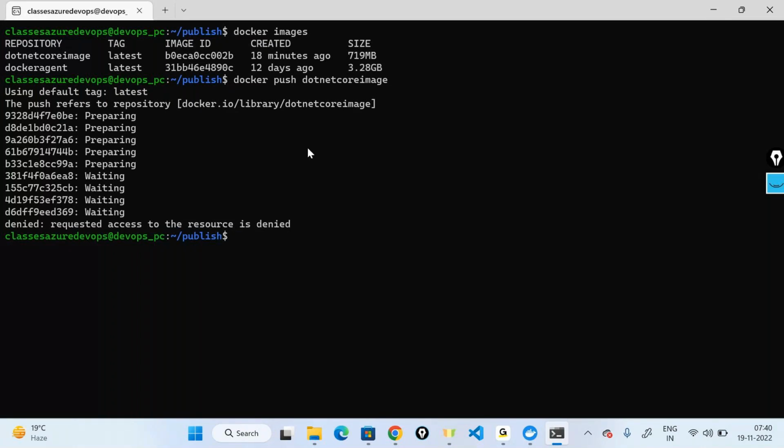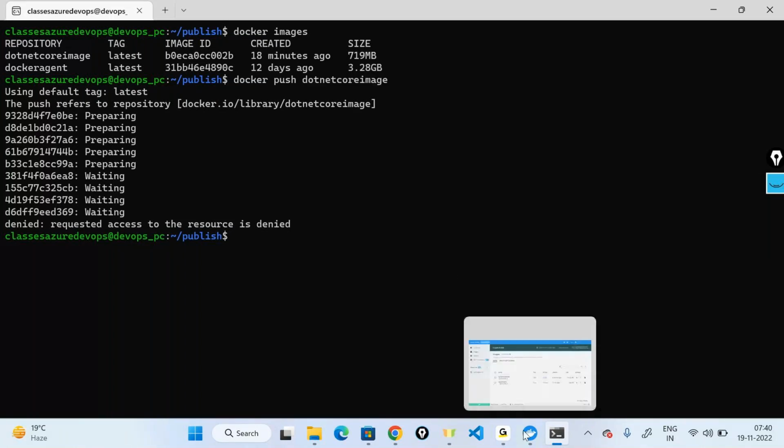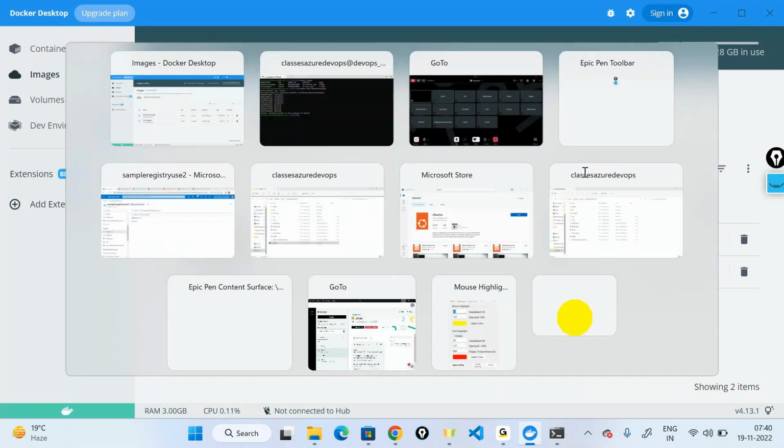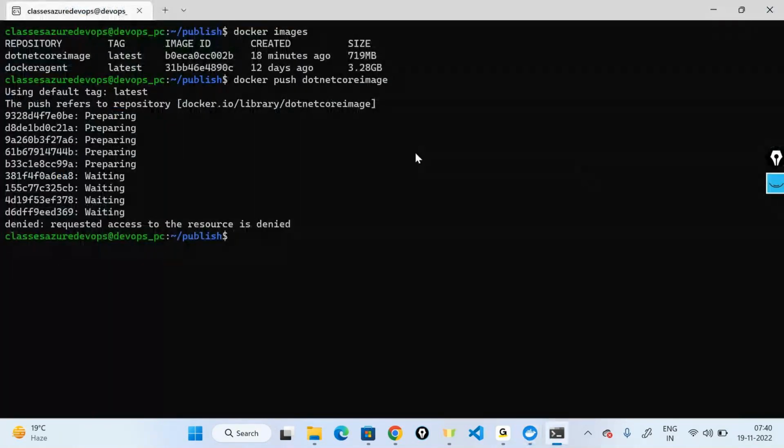And by default, if I do a docker push command, it's telling, okay, fine, I'll go ahead and push this out into the Docker hub without you telling me where I need to push it. I'll just try to push it out into the Docker hub and it's failing because I don't have an ID with Docker hub. I've never signed in. I've not done anything. So it'll fail. So this is gonna fail.